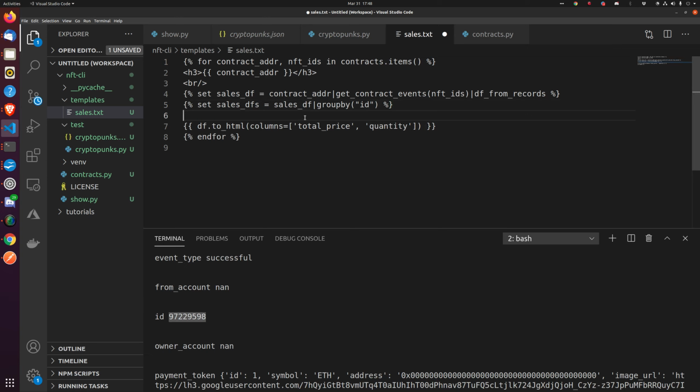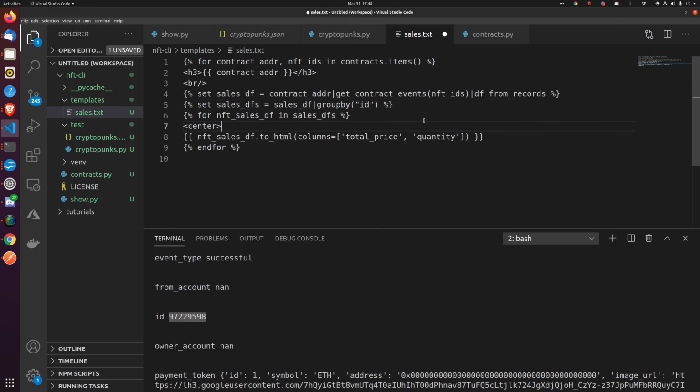Okay, so then we're going to have another for loop for NFT sales data frame in sales data frames, and let's add a center right there, and we want to get the first value of the ID column.